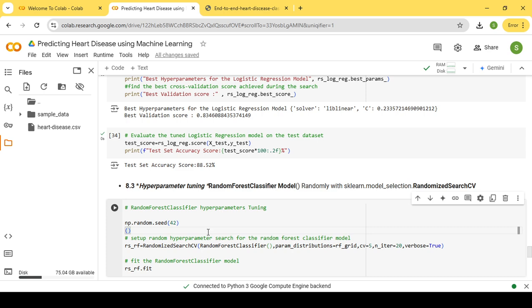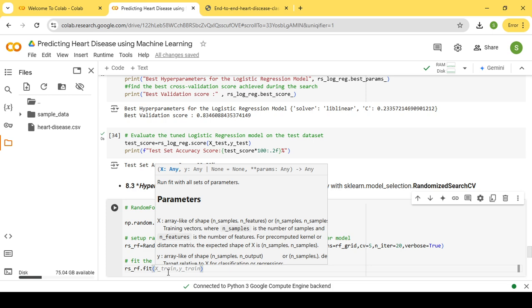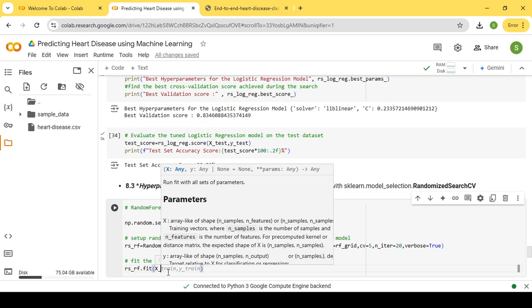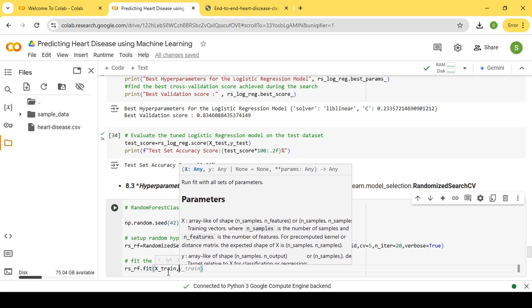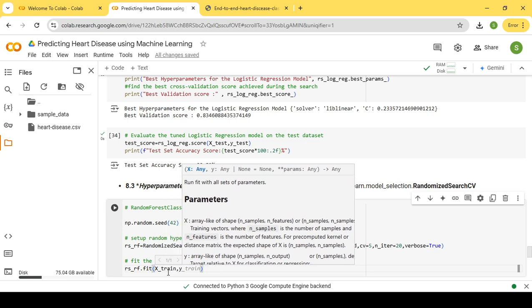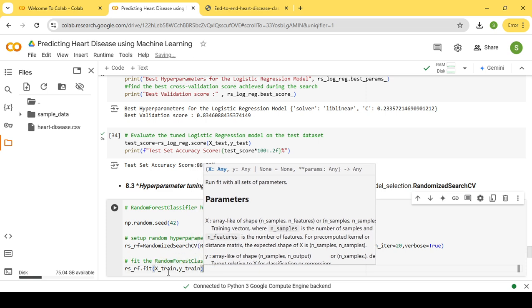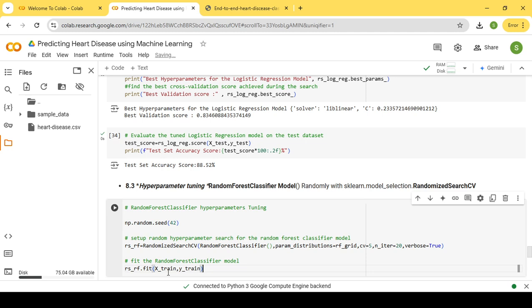We'll take again our training data, the X train and y train datasets. We run this code and then we'll discuss each of the codes so you can make it clear. As you could see now, it's fitting the model and it's processing. It might take a minute or two.